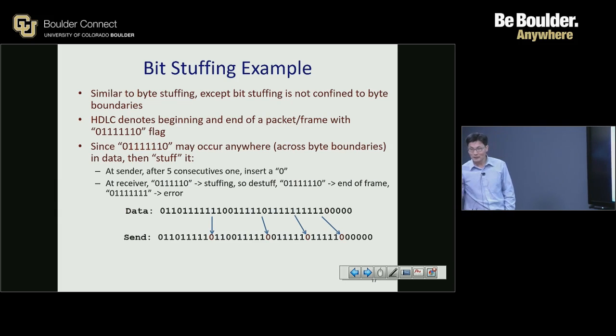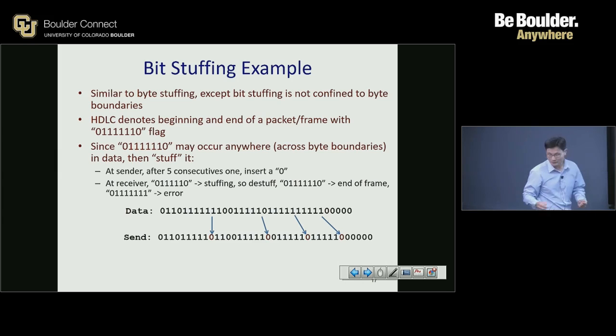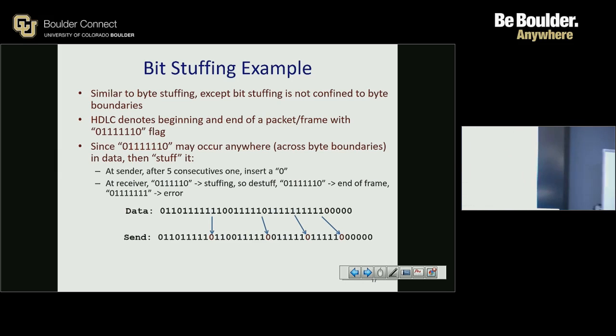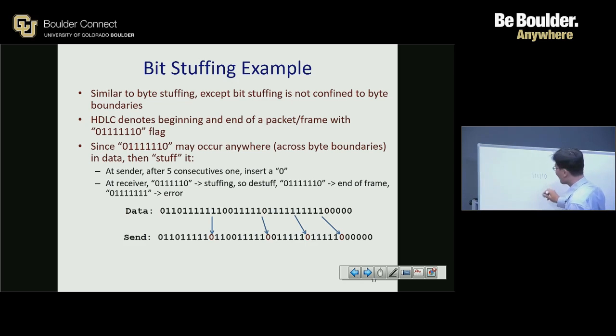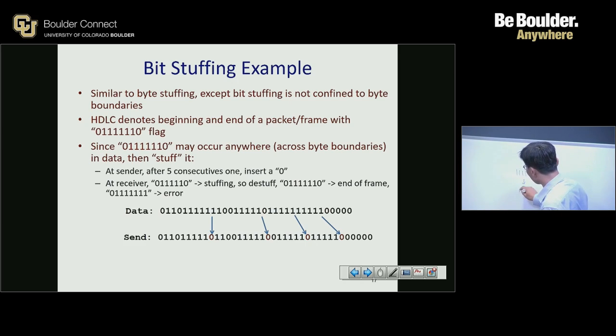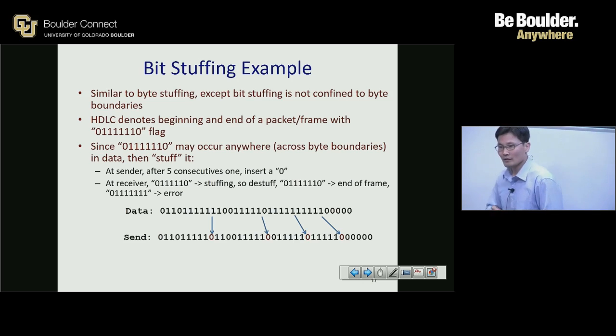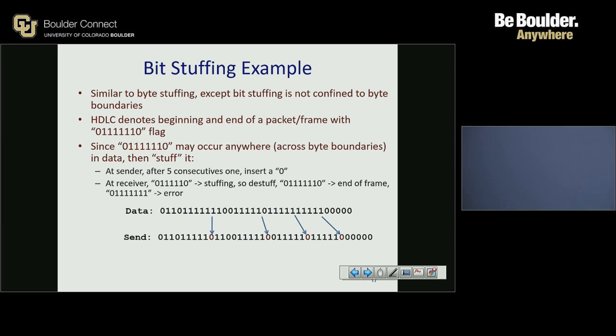Will we replace the 0 there now with 1? No, even if we already have a 0, that is just data. It's not replaced, it's pushed. Here you have five consecutive 1s and already a 0 after them, but when sending, we always add a 0 after five consecutive 1s, it's a rule. So you still add the 0, and when we receive it, we take out the 0 after five 1s, then it is like this. Did you not add the flag there just for space? Exactly, in terms of space. It's hard to add everything, it was already long enough. That's why I put some data and didn't really put the link layer frame.